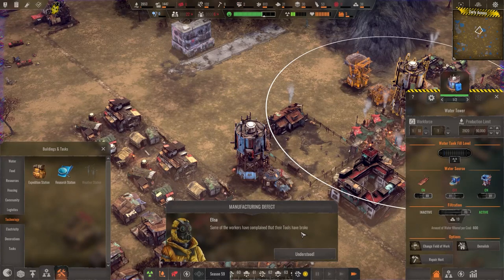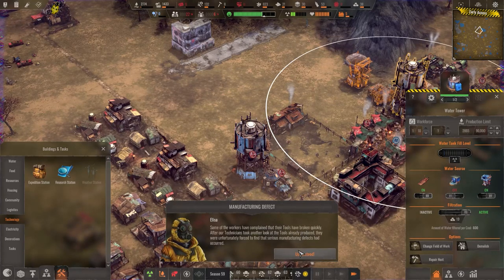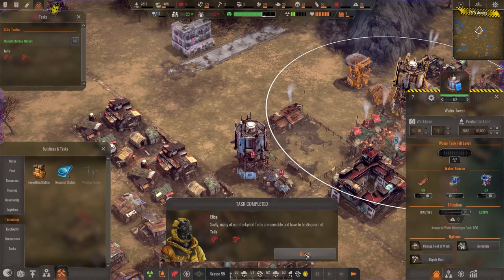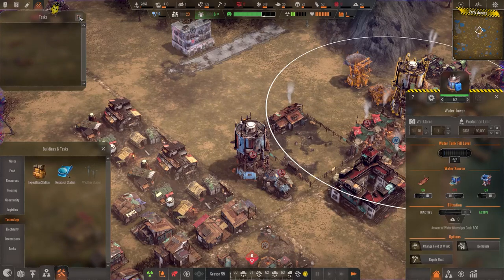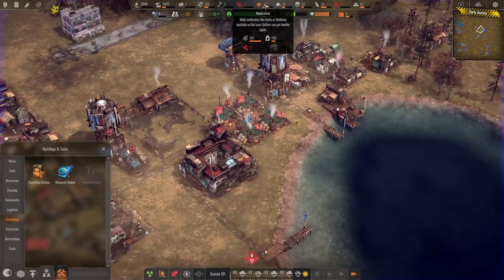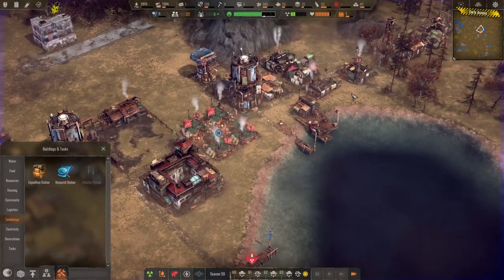Some of the workers have complained that their tools have broken quickly. After our technicians took another look at the tools produced, they were unfortunately forced to find serious... Okay. Sadly, many of our stockpile tools are unusable and have to be disposed of. Dude, oh my gosh. Fine, whatever. Everybody's got rad suits. They're fine. They're happy. Medication. Another rad suit. Good.